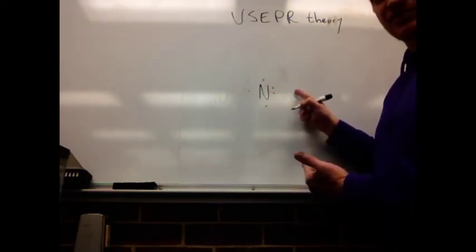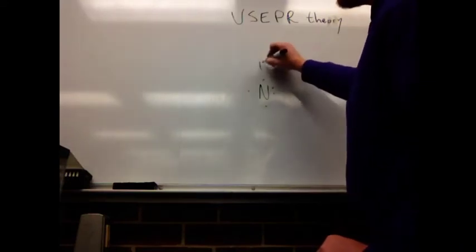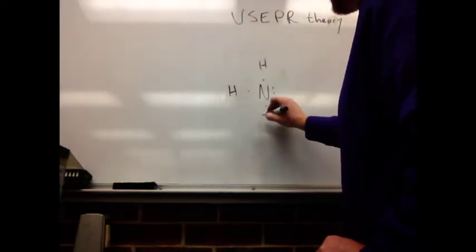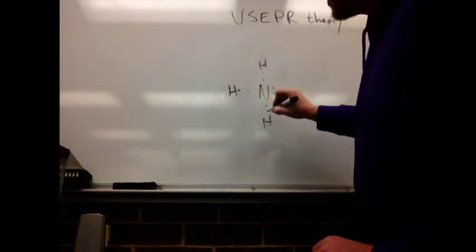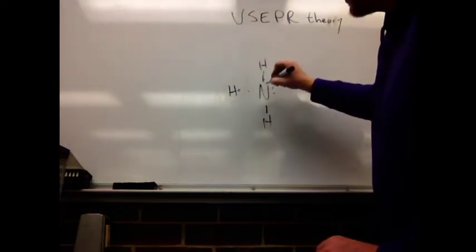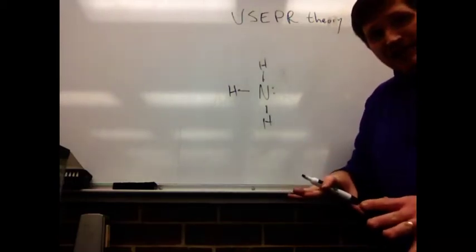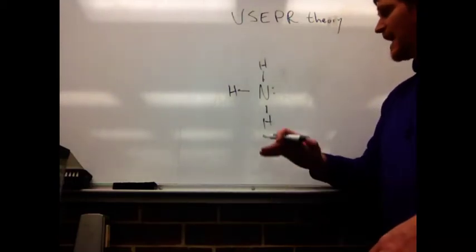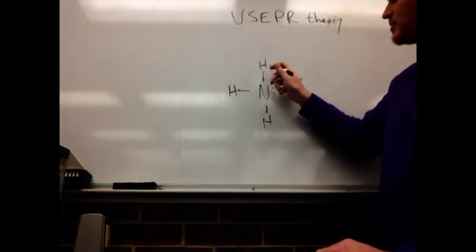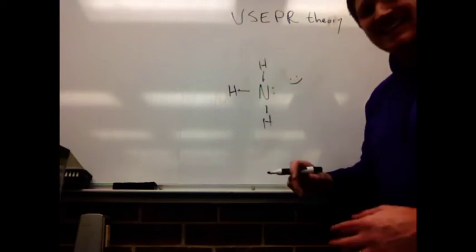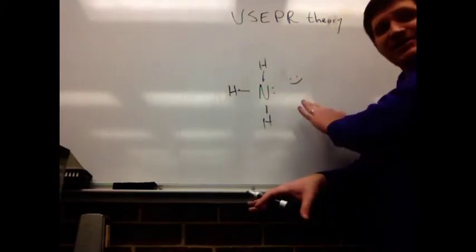So I'm going to add hydrogens where I only have 1. I can't add hydrogens to 2 because that's full. Remember, orbitals can only hold 2 electrons. So I add them where they're not. Remember, I draw a dot sticking out like that so I can just finish my lines when I need them. Okay, a little bit different than the last one. If you'll notice on this one, nitrogen's happy. He's got a little smiley face over here because it has 1, 2, 3, 4, 5, 6, 7, 8 electrons. It's happy, it's full. Okay, it doesn't have anything attached to this.